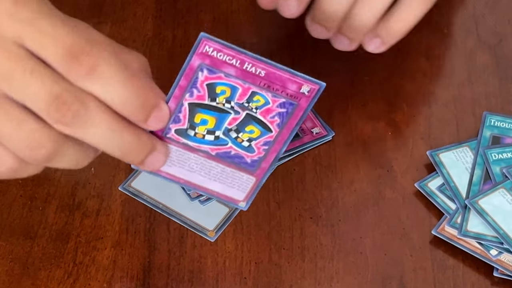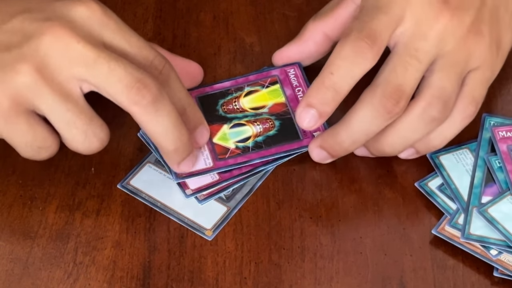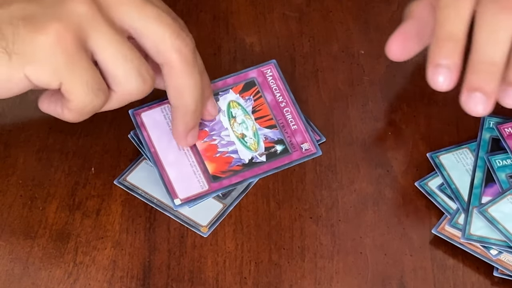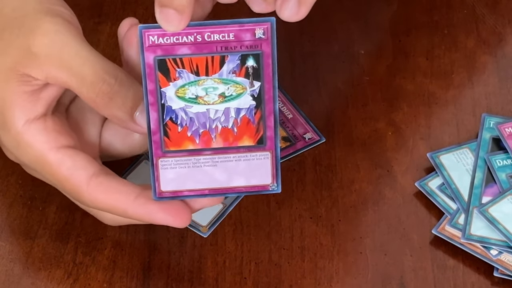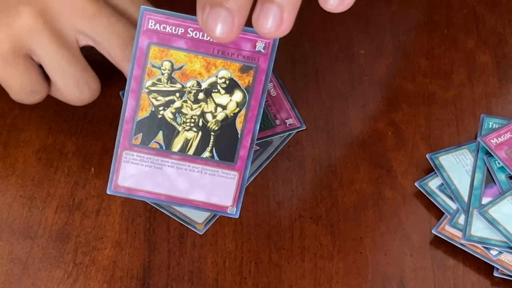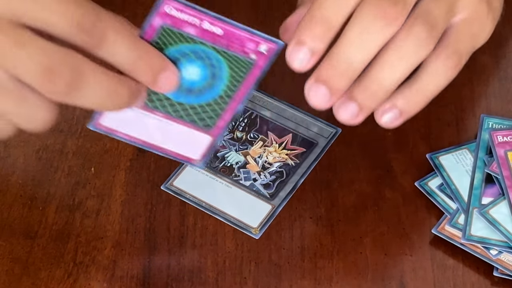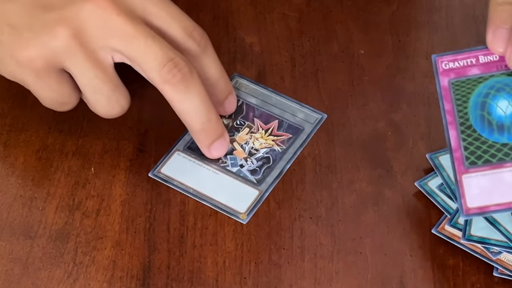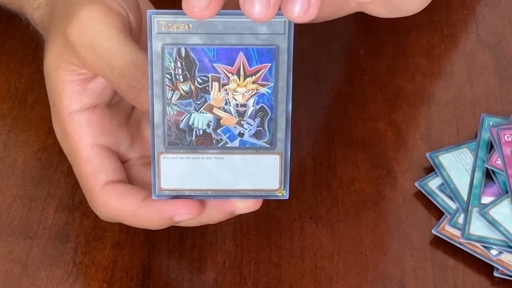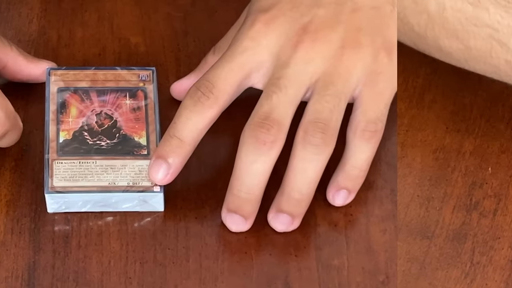Ooh, Magical Hats. Love this one. Magic Cylinder. Magician's Circle. Backup Soldier. Gravity Bind. Let me get this one off. And lastly, we got the Yugimoto token card. And that's it for Yugi's deck.